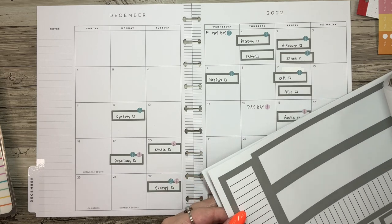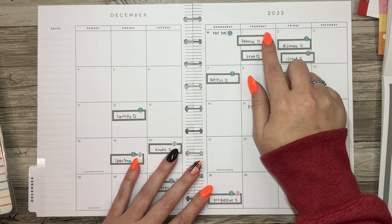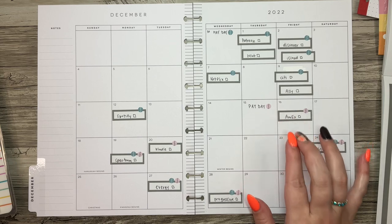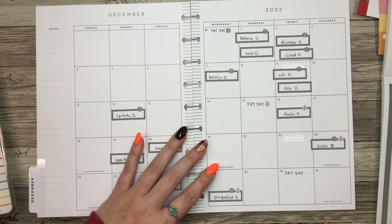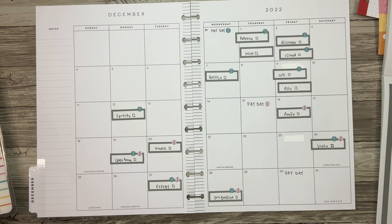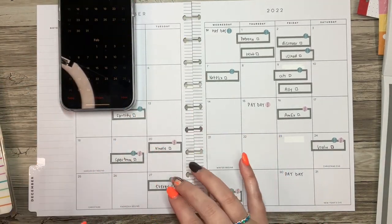I'm still not sure if I need that big of a box. I need to figure out what this paycheck is going to pay. I need a January calendar — I'll just use my phone. So for January, I'll get paid on the 13th because the 15th is a Sunday. So everything from like the first through the 13th will have to be paid with this paycheck, and then everything after — this is where it gets complicated.